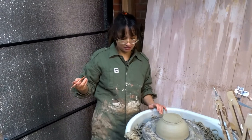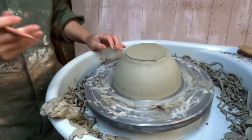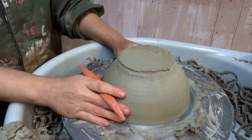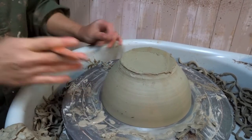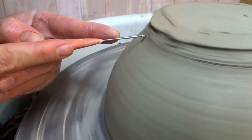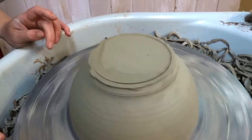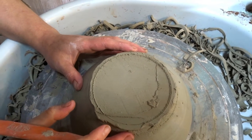If you're a beginner, I find a quicker way to center is just to use a needle. When it hits the pot you know where on the wheel it's too close. If it scratches the pot here, you can push it to the other side to get it more into the center. As you can see, it's running all the way through, so this is basically centered. Then you can do a little circle on top, and if your circle has the same distance all the way around from the edge of the foot, it's pretty much in center now.